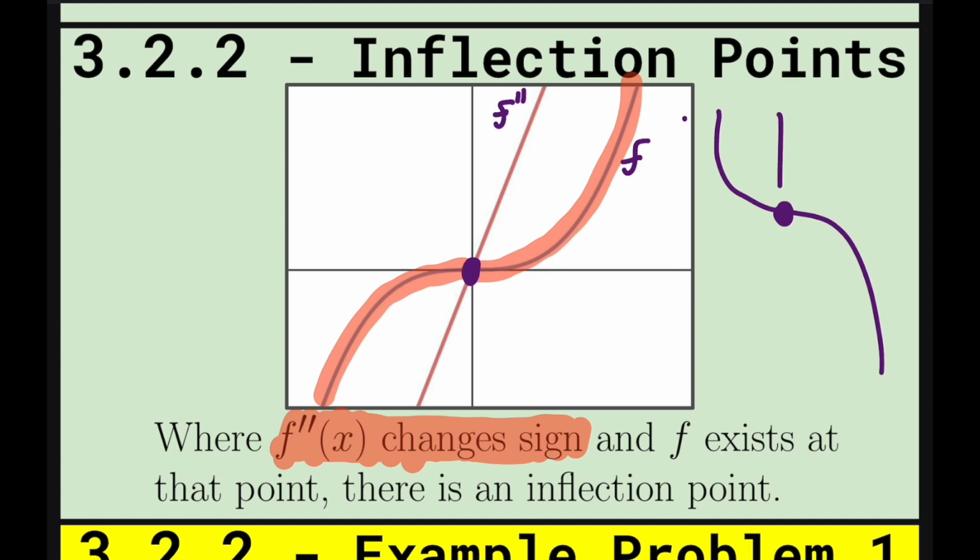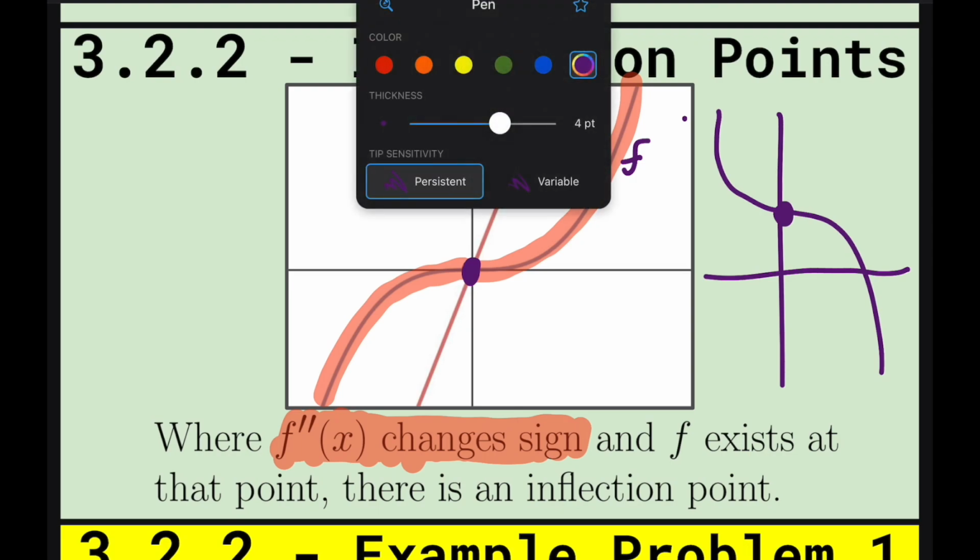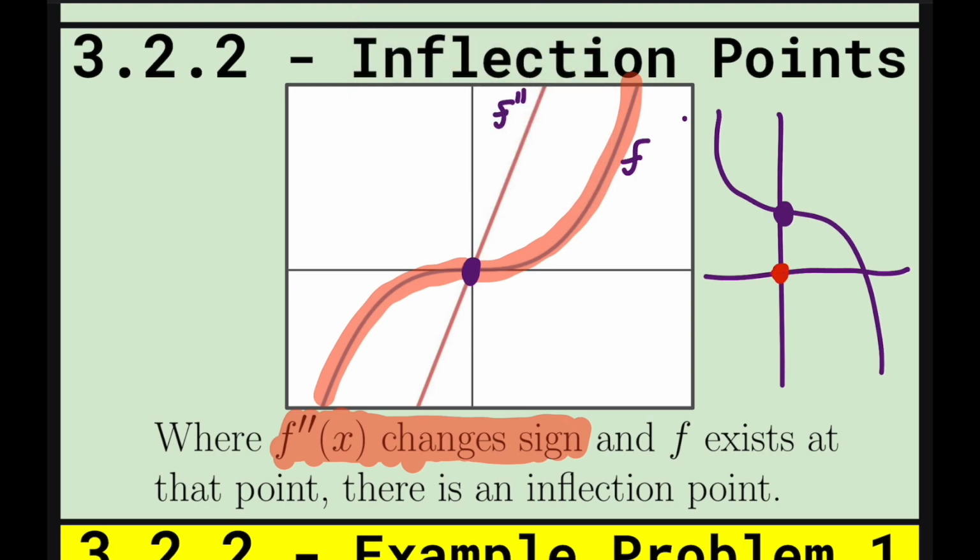So if the graph was like this, the second derivative for this one, let's color code this as red, would be something like this. And it looks like that. Again, it's where the inflection point changes. It does not need to be at the origin like I have right there. It just so happens that's the way I drew it. But hopefully you see through the examples we do, this will make more sense.